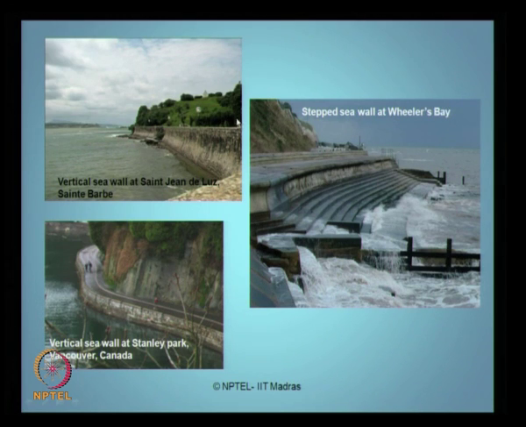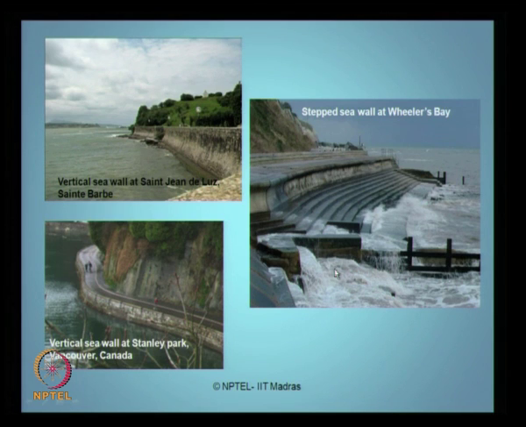It of course protects the land behind the sea wall from soil erosion. The picture you see here is a vertical sea wall at Stanley Park, Vancouver, Canada. You can see all along the coast they have created a vertical sea wall, wherein they have again created a beautiful landscape by passing a road along the side. So they also form a very good coastal protection site all along the length of the coast. You can use the coastal site for some other navigation or transportation purpose, as you see in Vancouver, Canada. However, it gives an unpleasant appearance when you have a protection structure constructed like this.